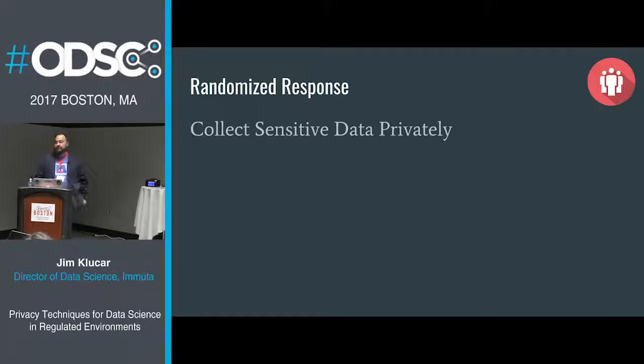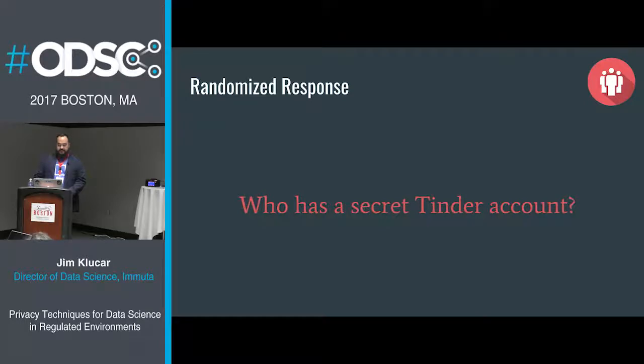So I'm going to ask you all a sensitive question, and don't all raise your hands at once. We're going to raise our hands in a minute. So the question is, who here has a secret Tinder account that their spouse might not know about or whatever? So that's a sensitive question, right? You don't want to just raise your hand, but I'm a researcher. I need to know this information to figure out the psyche of data scientists at ODSC.